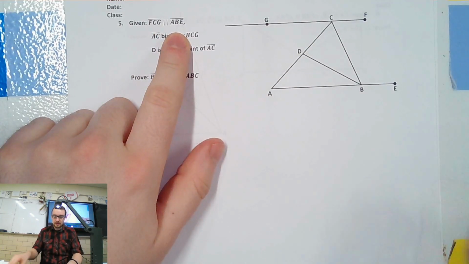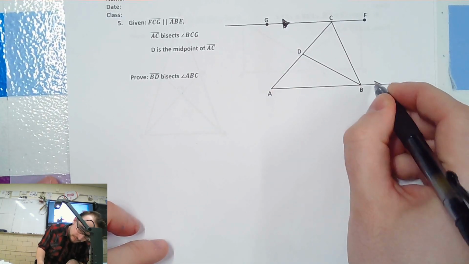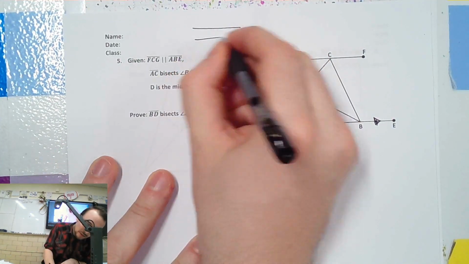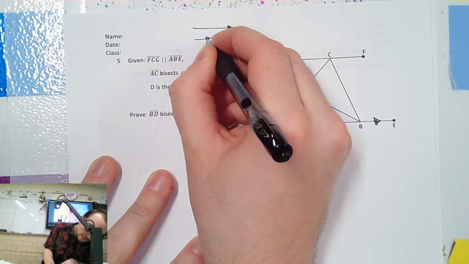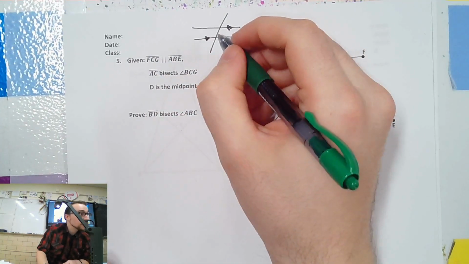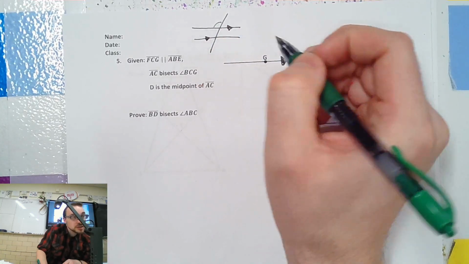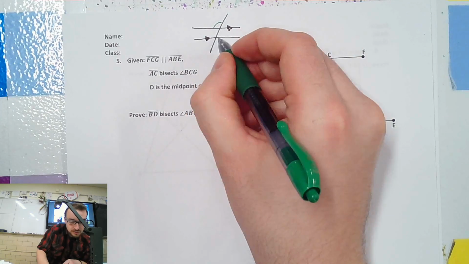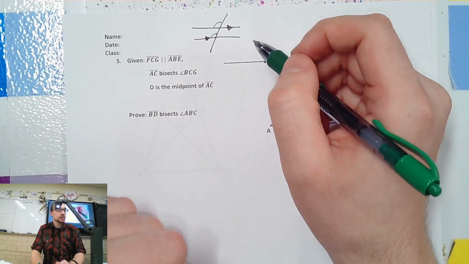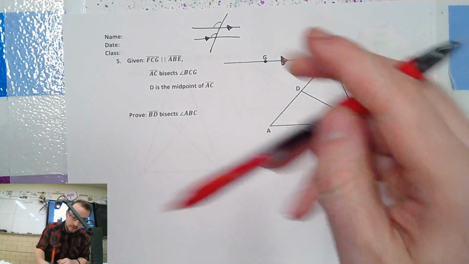Two parallel segments: FCG is parallel to ABE. If you remember from last semester, if we have two parallel lines and they're cut by another line, that line is a transversal. And corresponding angles will be congruent, meaning that if it's the top, see how we have an intersection here? Top left corner of the intersection is this. If I go down here to this intersection, top left corner is this. If they're parallel, those corresponding angles will be congruent. Corresponding means same relative spot, right? Top left, top left. Same thing here with top right and top right.